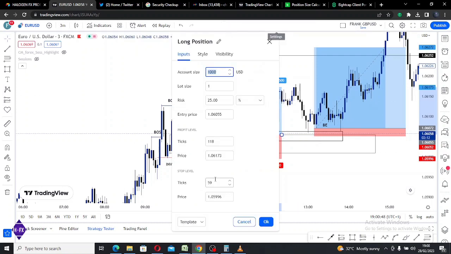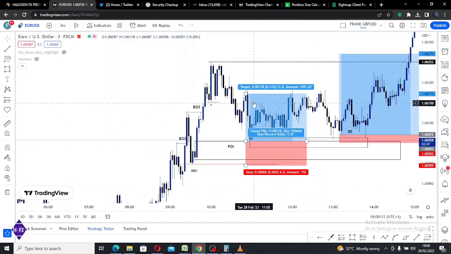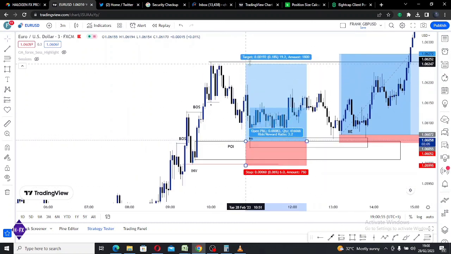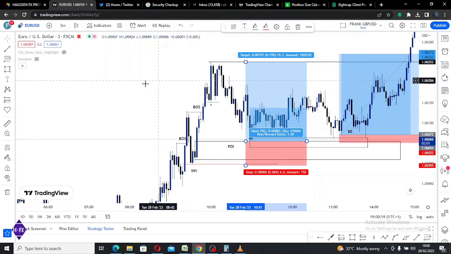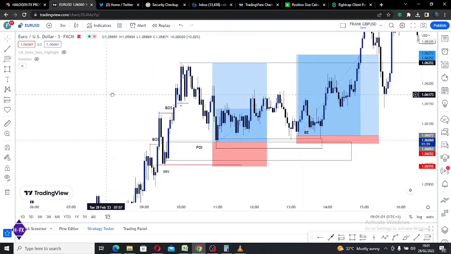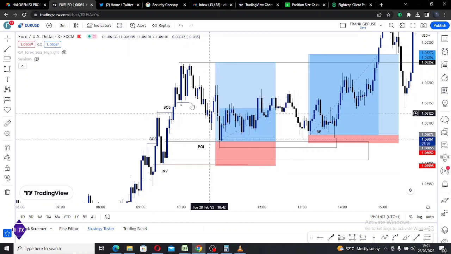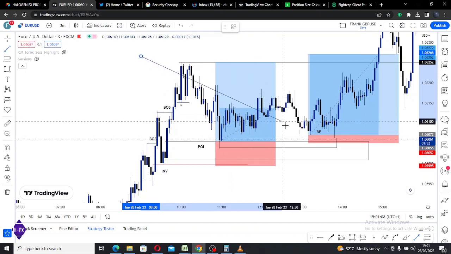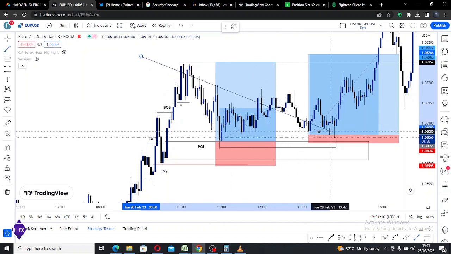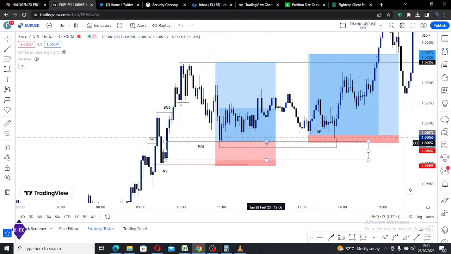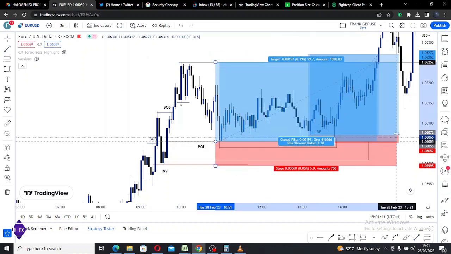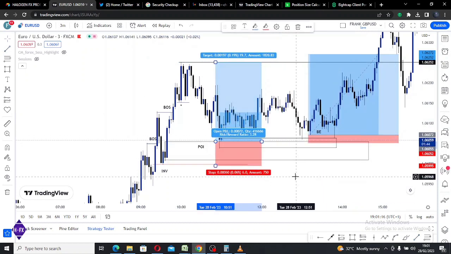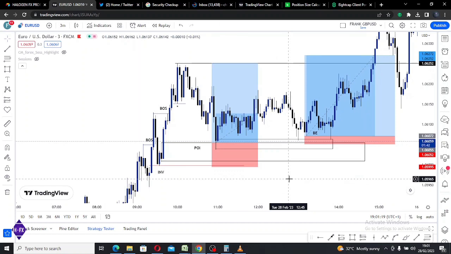So for those that took the entry here and maybe are targeting the next high, which is 1:3, you understand, 1:3, which is a good risk to reward ratio. Price would have tapped them in here, and played around with your emotion for a while, and finally would have smashed your TP. So it is what it is. Whichever one you're using, always stick to the plan.